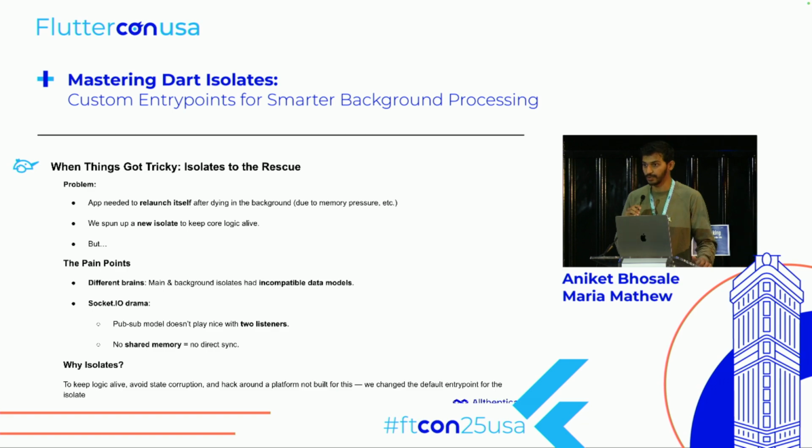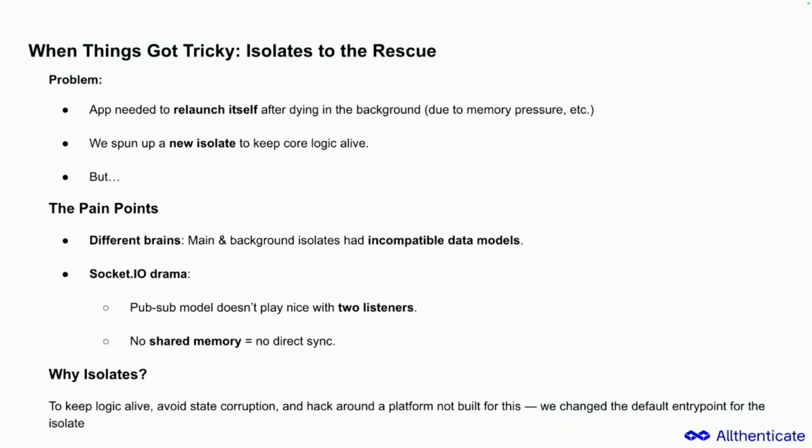Which meant we had two different isolates running: the default isolate that runs the UI, and then all of our business logic for unlocking a door running on a separate isolate. When we ported our backend from a REST API to Socket.IO, which is a pub/sub model, we realized that we needed this data transferred across both isolates, but there's no shared memory. And the data models we were using weren't set up to deal with communication across both of them.